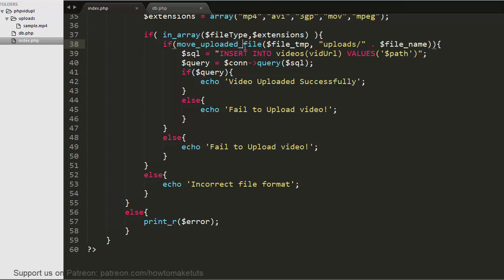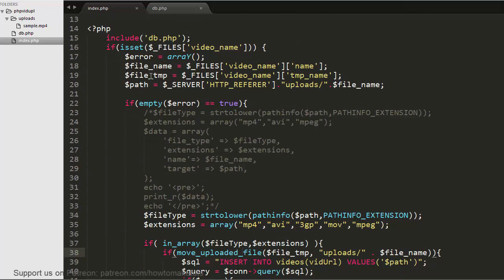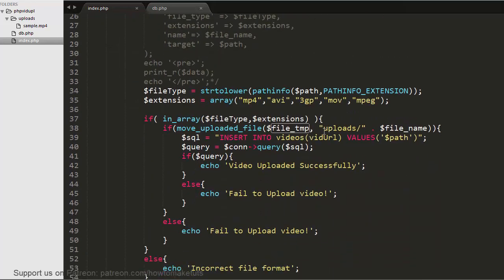Okay, and this move_uploaded_file function takes two parameters. The first parameter is the temporary file name which I have got from this variable. Okay, and the other parameter is the folder or the location where I'm trying to upload the file.